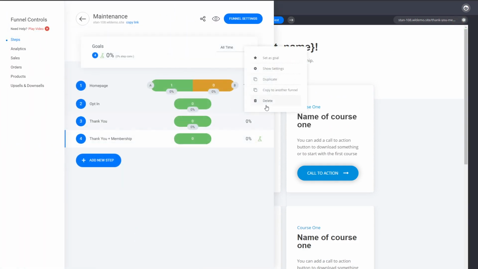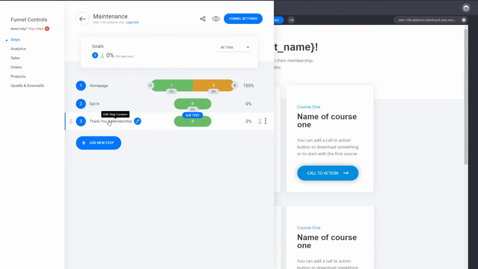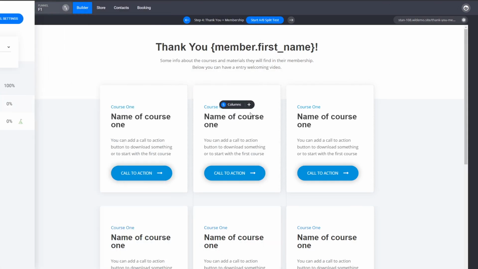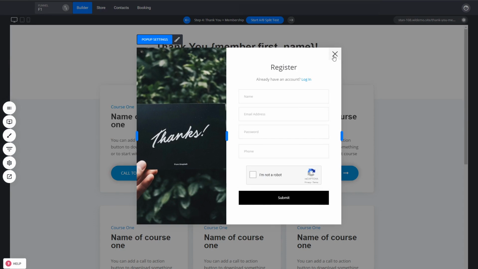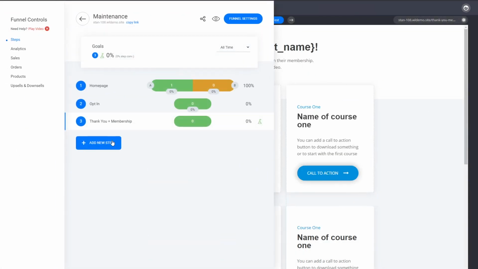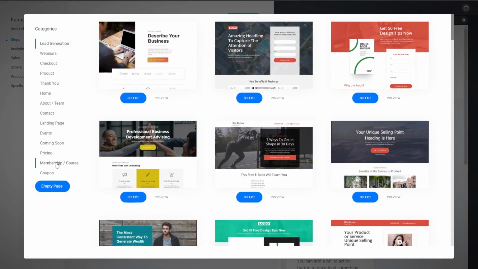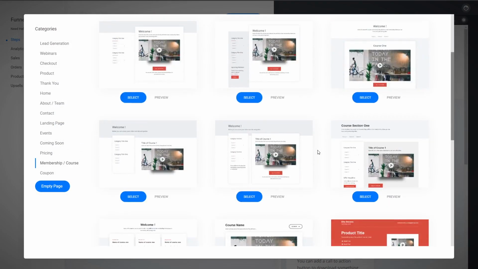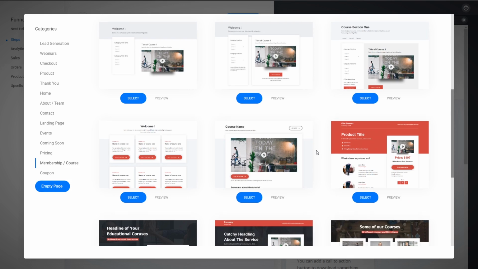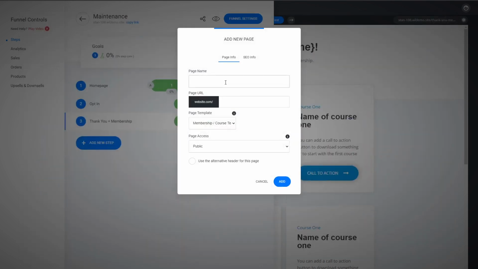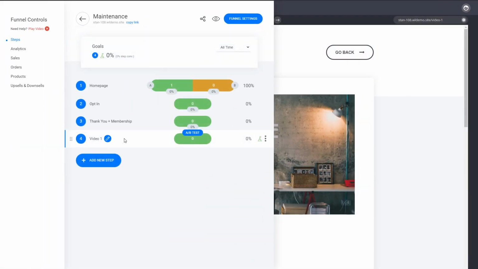So we can delete our old one. And this would be the thing where people will be getting into after they submit their information in the opt-in. So you can create different series and pages below. And here we have, again, different designs of such places where you can have those. So this, for example, let's say video 1, let's call it, and you can create like this. So basically people would be signing up for free and getting access to specific content.